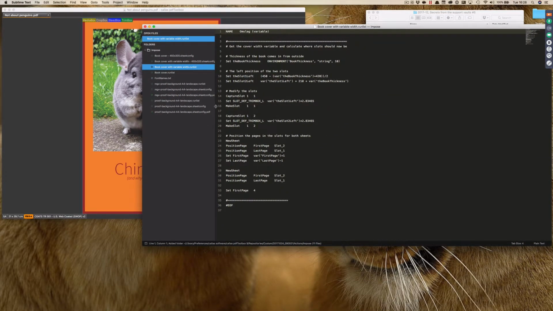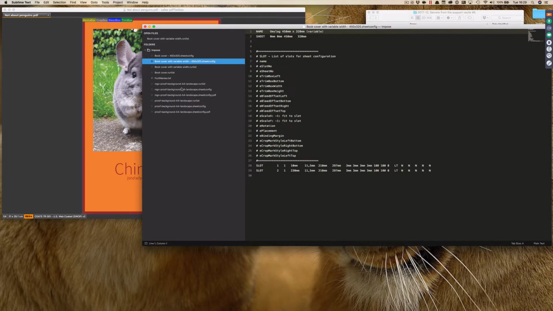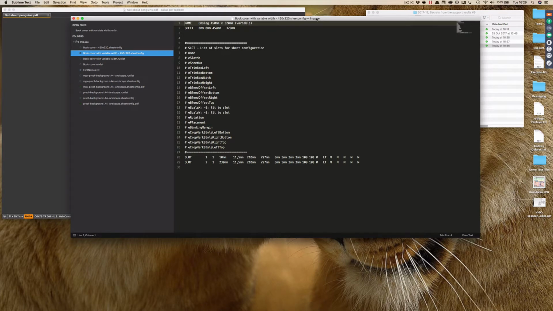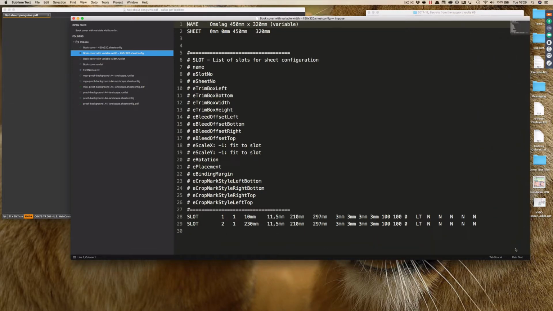So let's look at the Sheetconfig to start with. This is the Runlists, and this is the Sheetconfig. Well, the Sheetconfig is not different than what we've looked at before. Let me see if I can make this a little bigger meanwhile. So this is the same Sheetconfig as we've dealt with before. The only difference is that this one also has comments in it, and you'll find these comments in most of the predefined imposition configurations in pdfToolbox, and they can help to remind you what all of these numbers mean.